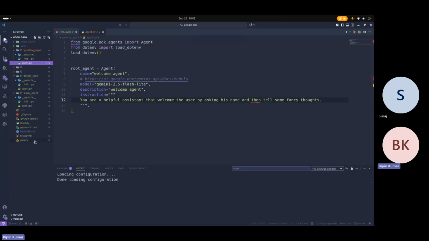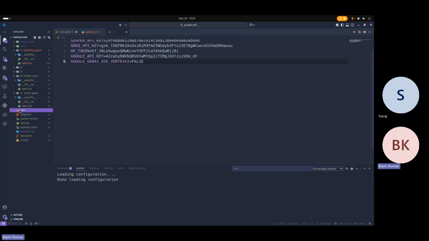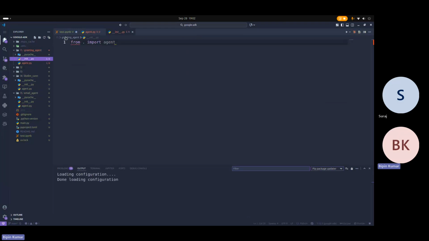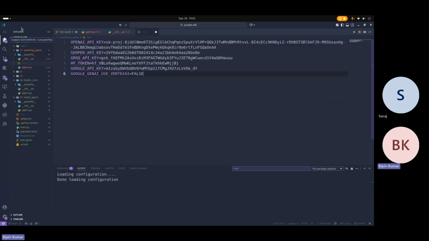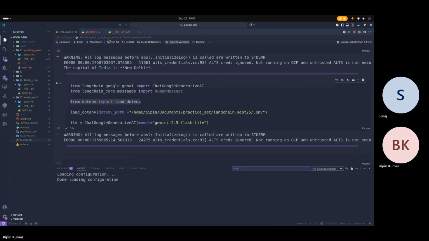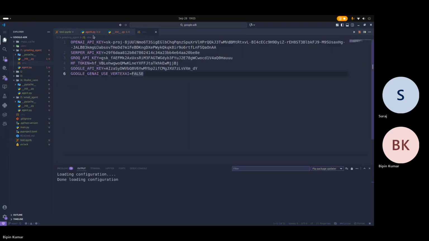Maybe I can copy with Ctrl+C, and here I can create one more file, .env, and paste.